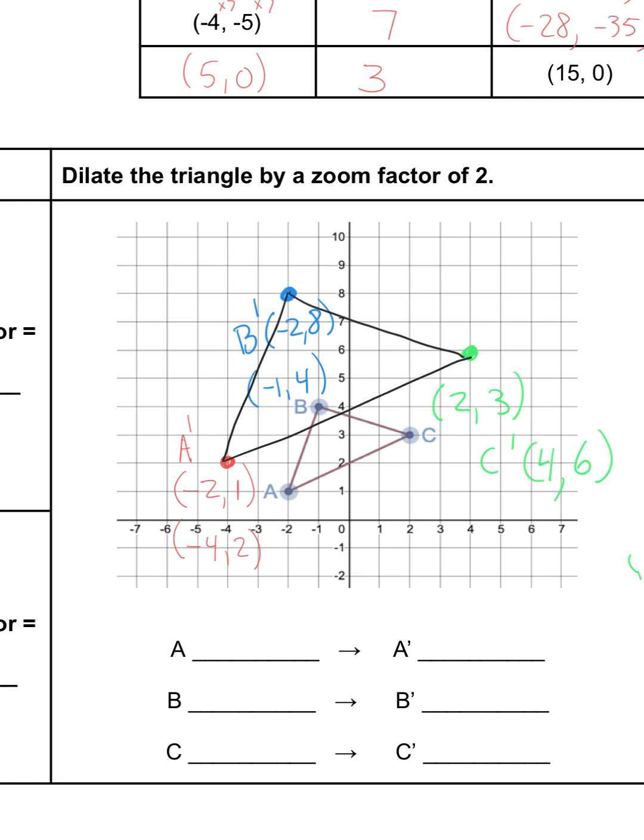There we go. Here's a fun way to check your work. Start from 0, 0. From 0, 0 to our original A, the path is left 2, up 1. We would have to follow the path one more time and get to the second one. If the scale factor is 2, you follow the same path twice. Left 2, up 1. Left 2, up 1. Let's try it with C. To get to the original C, right 2, up 3. Again, do it again. Right 2, up 3.